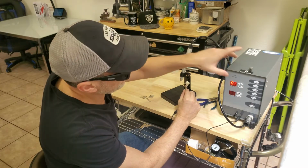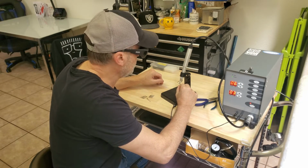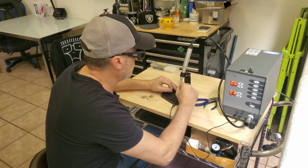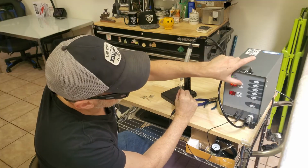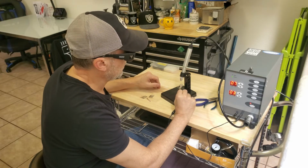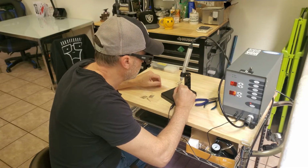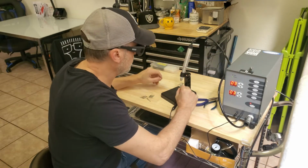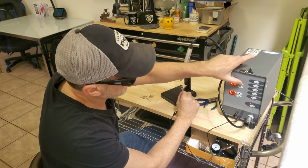You see it? It's getting a little bit bigger now. A little more power to it. 6. I don't know if that was the best one. There we go. And then 7. 8. 9. And 10.